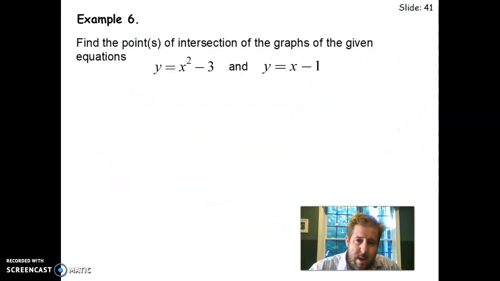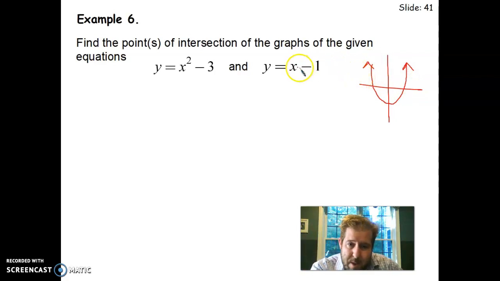All right. And, okay, so I think I got one more. So find the points of intersection of the graphs. Okay, so when finding where the two, so keep in mind, this is x squared minus 3. So that looks something like this. It's x squared, but it's been moved down 3. And then x minus 1 is down 1, and it looks like this. Now keep in mind, these two graphs are going to hit each other twice, clearly.